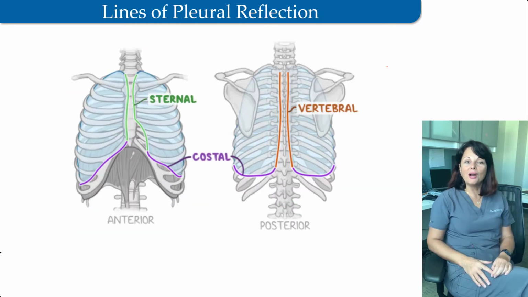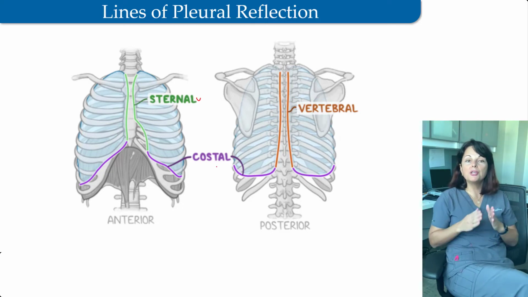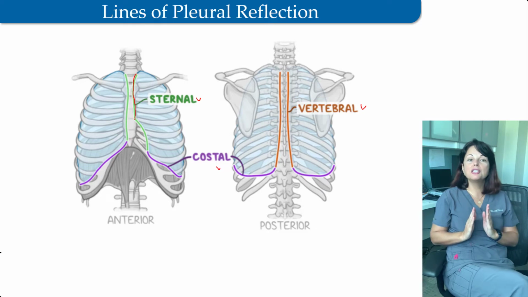The relatively abrupt lines along which the parietal pleura changes direction as it reflects from one wall of the pleural cavity to another are the lines of pleural reflection. 3 lines of pleural reflection outline the extent of the pulmonary cavities on each side. Starting superiorly from the cupulae, the right and left lines of sternal reflection run inferomedially, passing posterior to the sternoclavicular joints, to meet at the anterior median line, posterior to the sternum, at the level of its sternal angle.